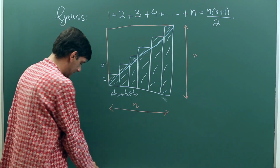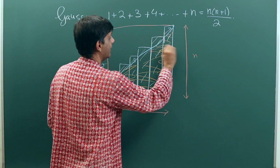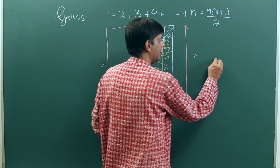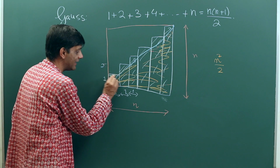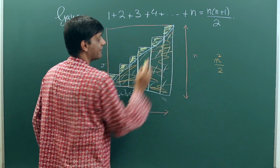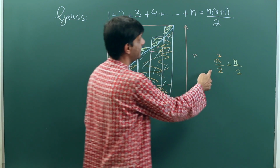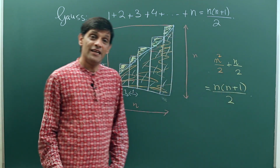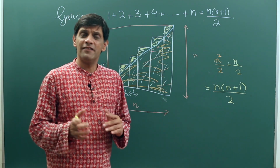And now we can look at the shaded white area. First we notice that we have this part of the area, which is actually half of the area of the entire square. The square has area n squared, so half of that would be n squared over 2. But when we do that, we have left out these little half squares. We get 1/2 for each one of the bars. And since there are n bars, we will get n of them. Each one of them will have an area of 1/2, and you can write it like that. So that's a very nice visual way of seeing Gauss's formula, and it does give us some insight or intuition.